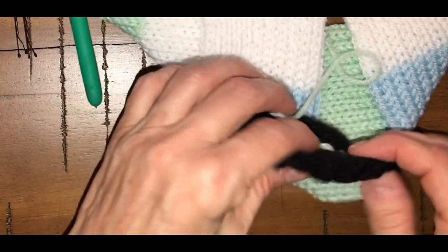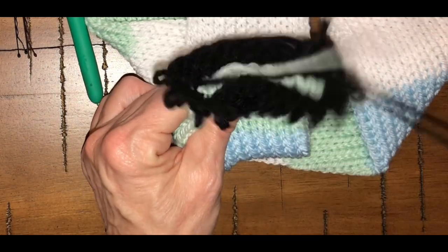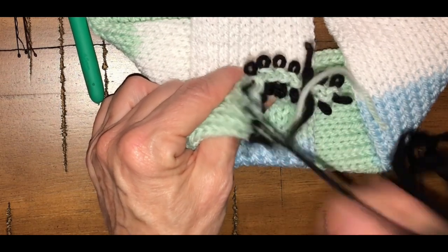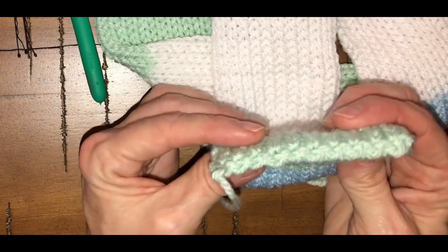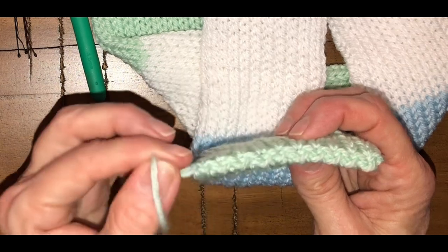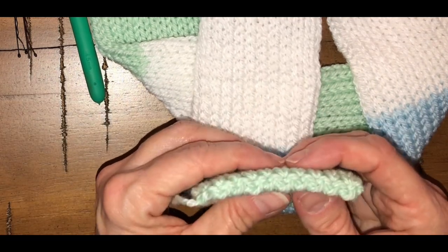And this particular side is the easy side, so you just got to grab the top one and pull, and it releases your waste yarn with no problem. Okay, so go ahead and get all of your ends finished beautifully like that. It's just a beautiful flat seamed finish. I love it. I find a lot of joy and relaxation in doing this crochet part.